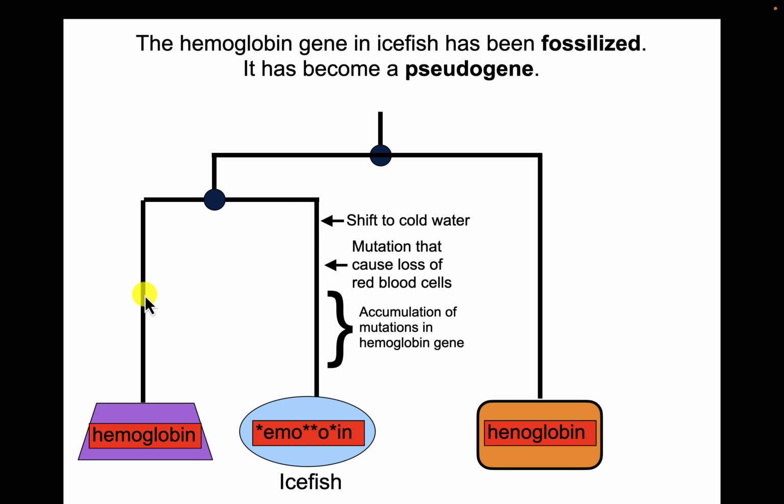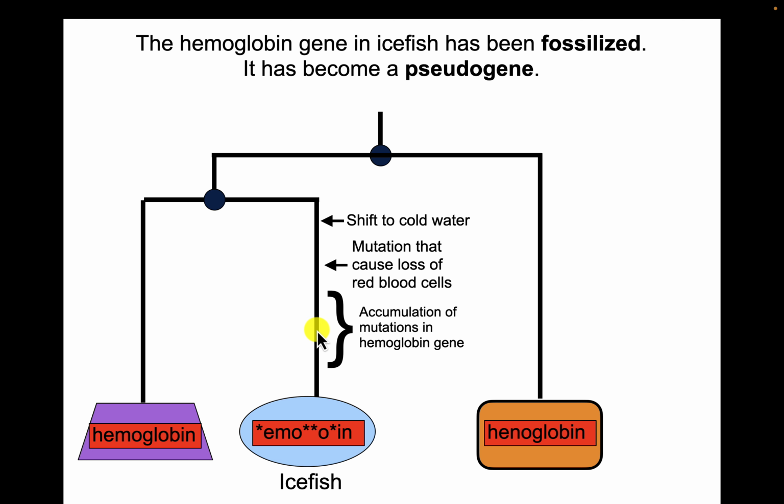Any mutation that knocks out the ability of hemoglobin to function properly will be selected against and purged from the population. Here, because the fish don't have red blood cells, they don't need hemoglobin. When a mutation occurs in the hemoglobin, that mutation is not selected against, and it stays within the population. All right, another generation, another mutation occurs within hemoglobin. Maybe a big mutation, like a deletion. Well, same thing. Because the fish no longer make red blood cells, they don't need hemoglobin, and that mutation is not selected against and therefore spreads within the population.